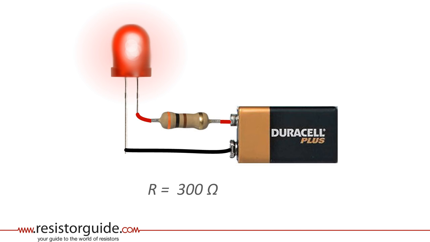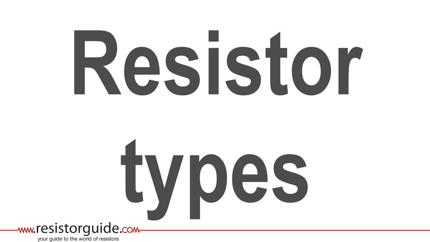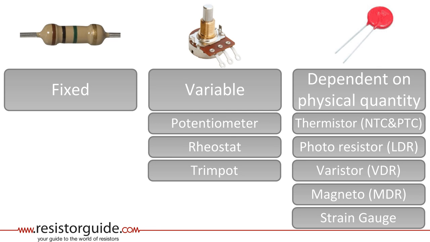Using a resistor for an LED circuit is just one application, but there are numerous other applications and purposes for resistors. To give a complete overview would be absolutely impossible in this short video. There are a lot of different resistor types, all with their own applications, characteristics and construction. Fixed resistors have a constant resistance value and they are the most common type. When people talk about a resistor, they most probably mean a fixed resistor. The picture shows an actual carbon film resistor. Fixed resistors are available in axial and SMD packages.